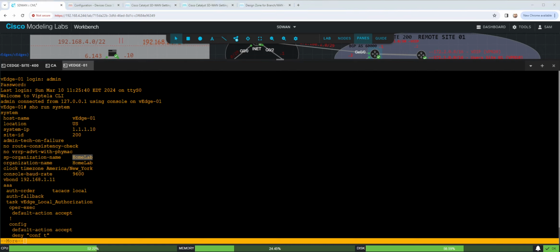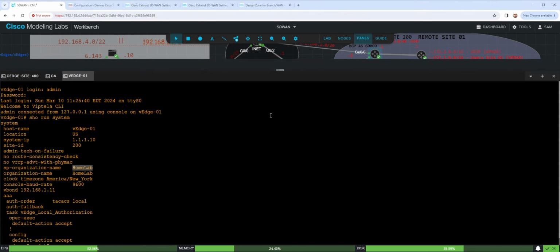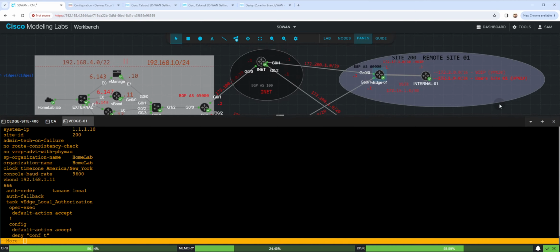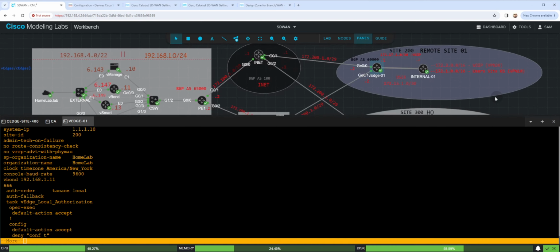Organization name, home lab, and then I think the vBond is 192.168.1. The validator is .11. Maybe I should have put the system ID on this, .11. Okay. All right. So what I'll do is I'm gonna copy this information, and then I'll just drop it in here.